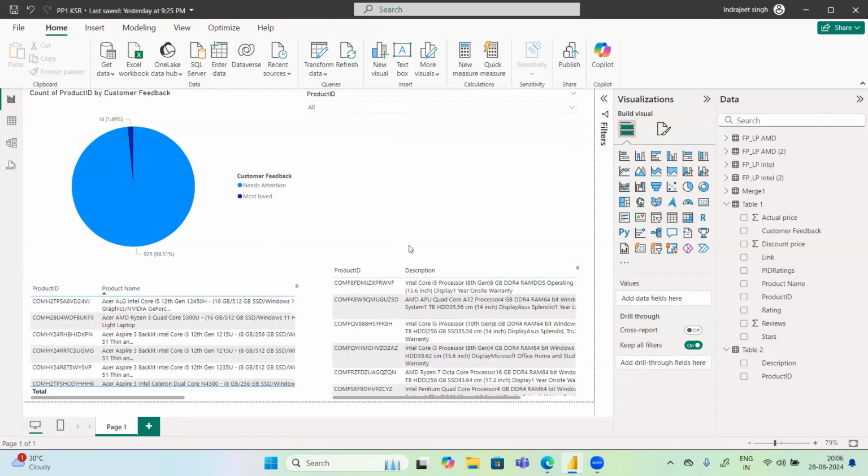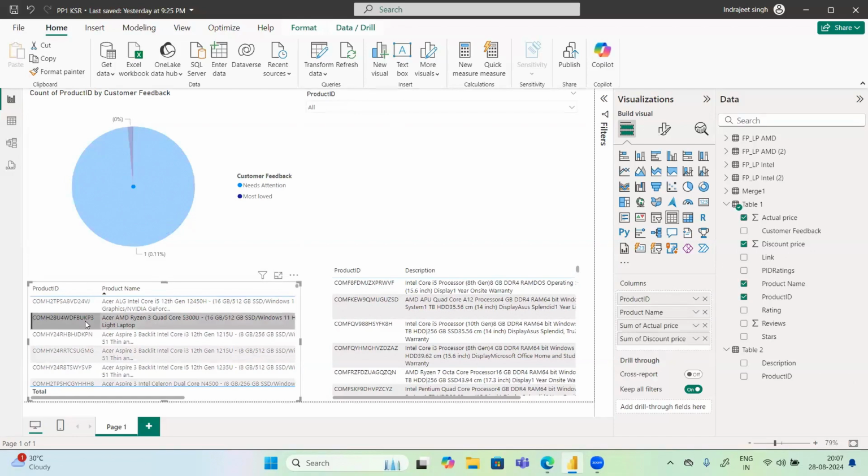Are you clear how relationships will work? What will happen if you have the relationship direction set to both? So we have to give from and to direction based on the slicers which you have given on the report. Correct, based on the slicers. There is not a single way to filter the report using a slicer itself, right? You can filter if you click here also, and also through DAX. Correct.